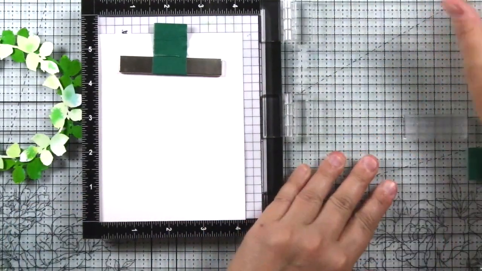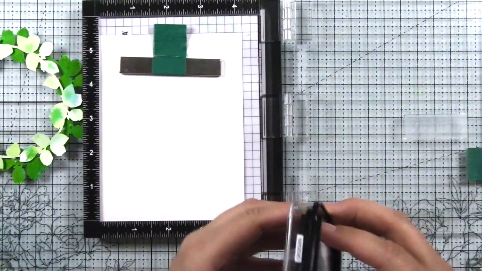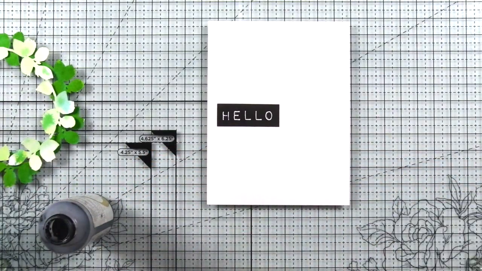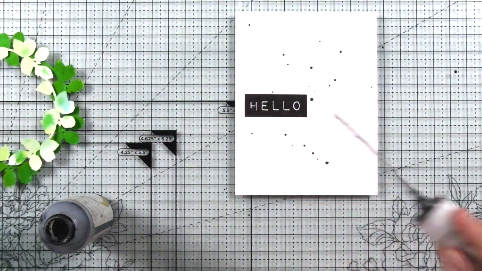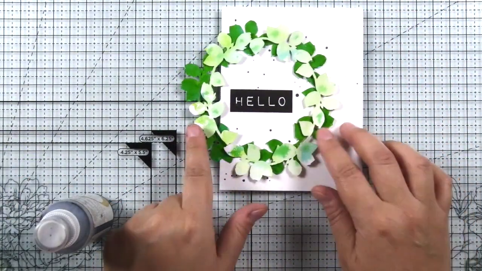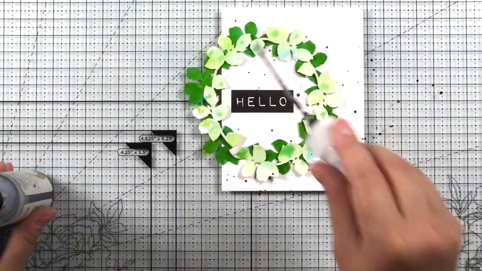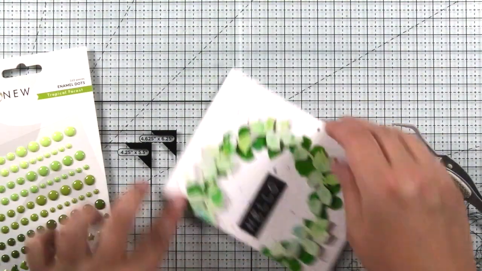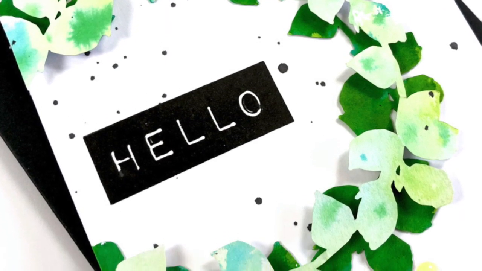You do want to be careful about how much water you add to these because they're not meant to be watercolored per se so they're not going to be able to handle a lot of water. Next up I have mega label love which is amazing. I've stamped it in obsidian ink and I'm going to do some ink splatter with the jet black ink spray. I've knocked off the majority of the ink back into the bottle and I'm just kind of tapping the nozzle onto the cardstock to get some ink. I decided I wanted a little bit of black splatter on the wreath as well so I've just laid that over. After it dries I'll glue the dark green wreath directly to the card panel and I'll pop up the light green wreath and I'll add some of the lighter tropical forest enamel dots to finish off the card.